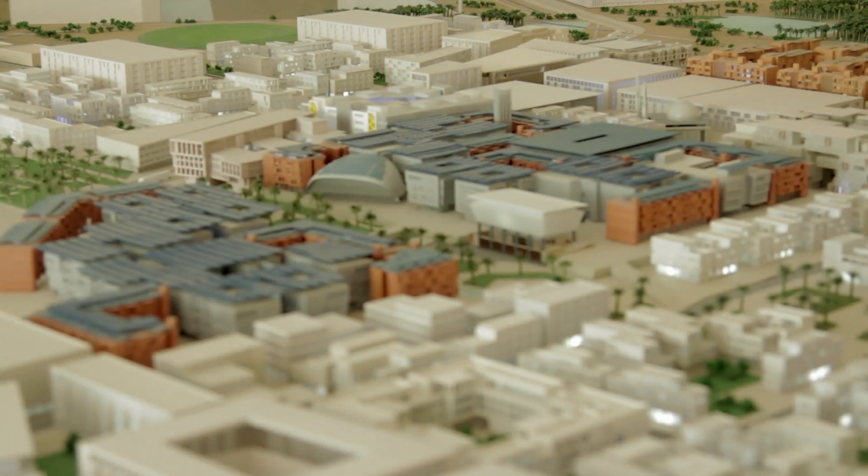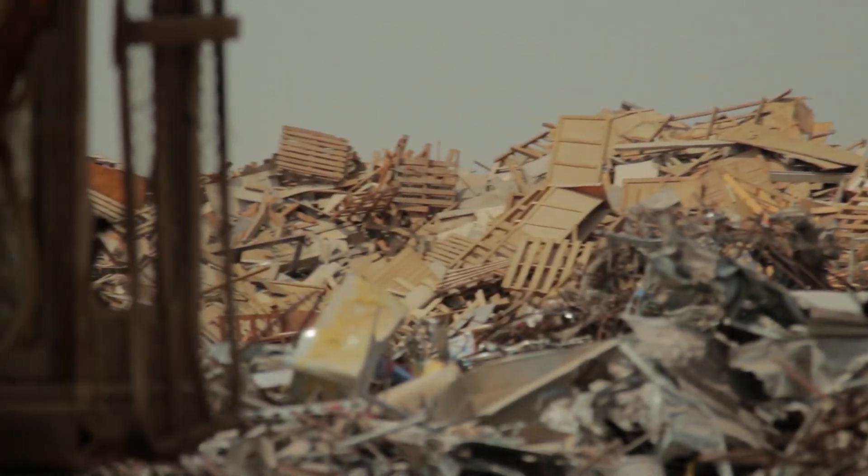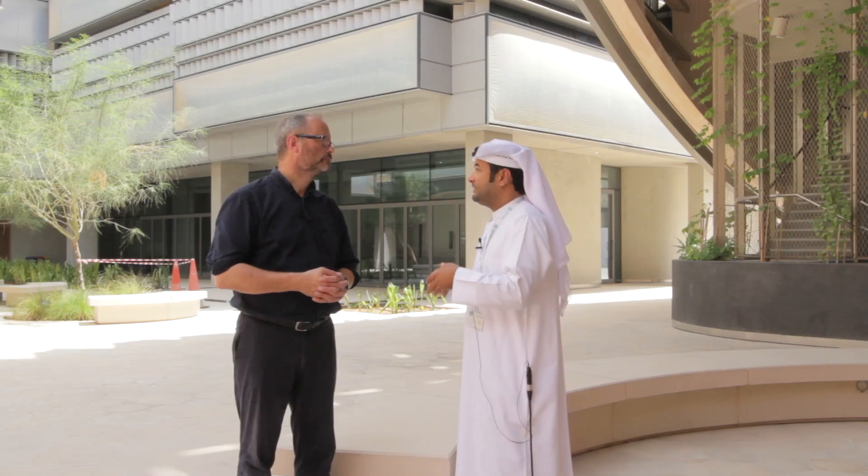Because there are a lot of experiments going on here with renewable energy and energy storage, you're doing tests that other people can learn from. Actually, we want Masdar City to be the largest lab for renewable energy. We are open to any companies that claim they have technologies which can work — we give them land and infrastructure and jointly test it to see how it performs in our environment. One of the problems people criticize with new buildings is the supply chain. One of our roles in Masdar is to educate the local market on sustainability and require suppliers or manufacturers to source things locally, reducing CO2 emissions from transportation.